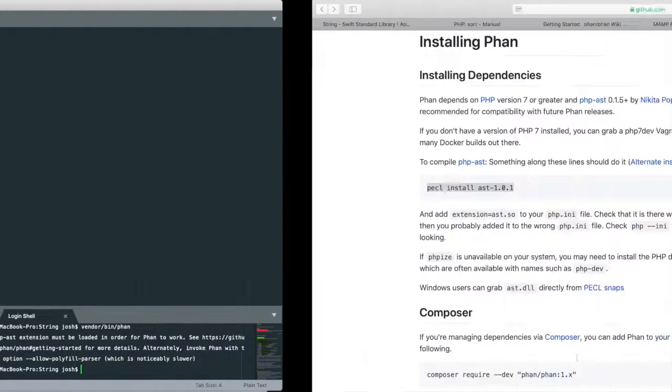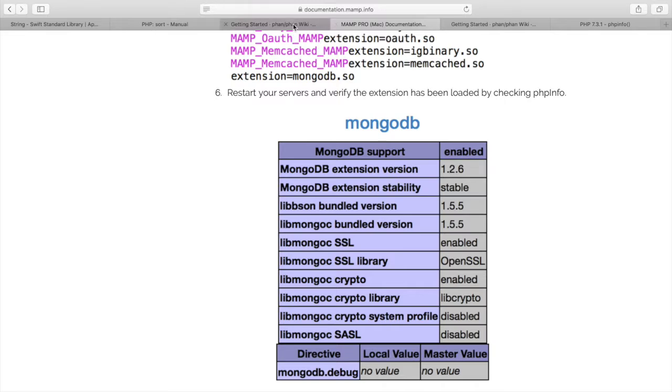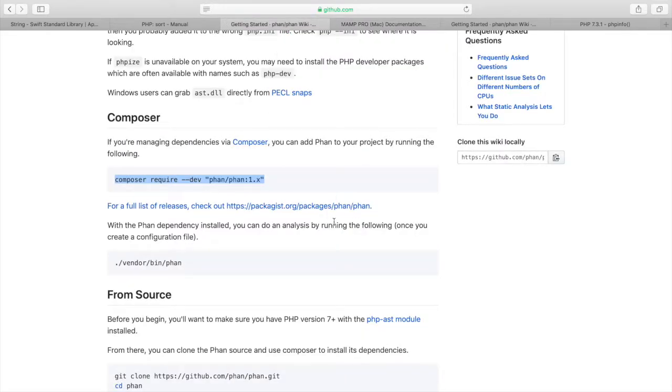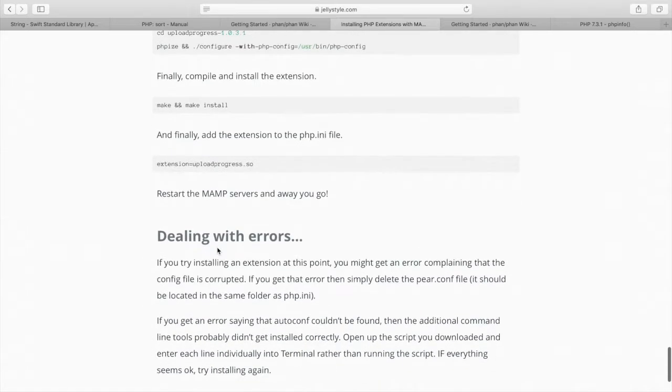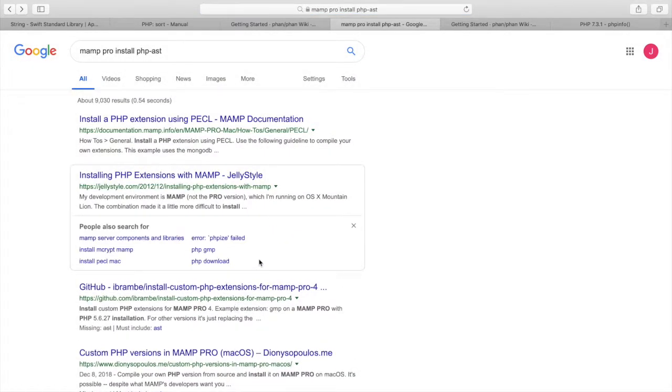All right, so sorry, I saw this PHP eyes and thought that might be something. Yeah. Install.